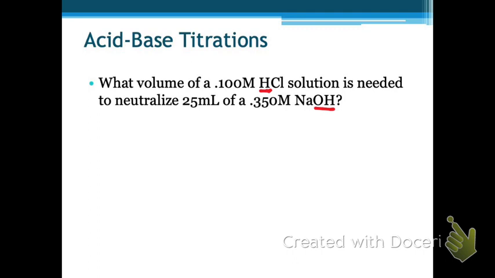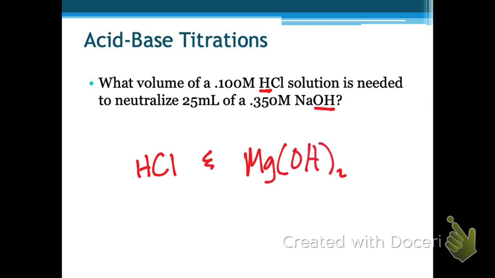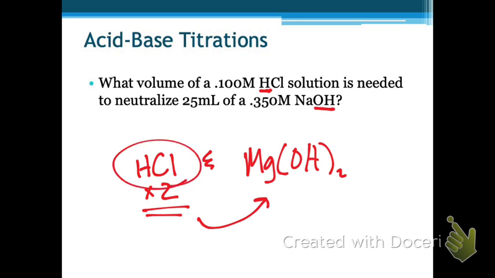Situations in which it wouldn't be a 1 to 1 ratio is if, let's say, we were using HCl and Mg(OH)2, right? That would be a situation where it wouldn't be a 1 to 1 ratio because I would need to have twice as much HCl to neutralize that. Does that kind of make sense? I would have to have twice as much of this because I've only got 1 proton per molecule. And so I would need twice as much of it to satisfy or neutralize all of those hydroxides. Does that kind of make sense now if you see both examples?